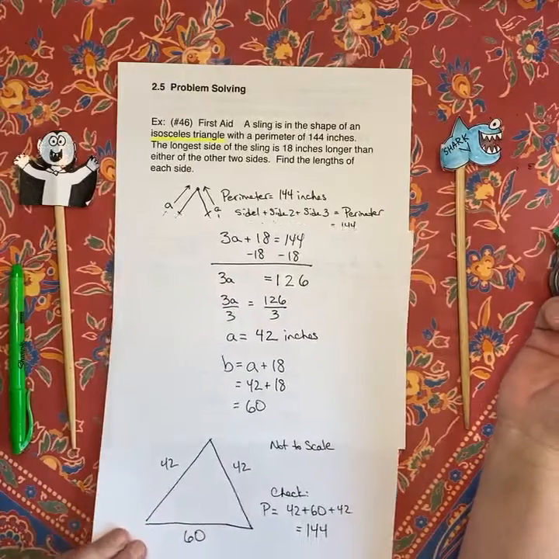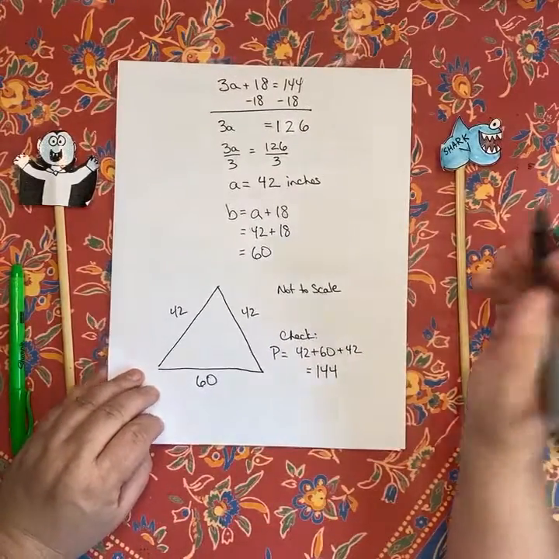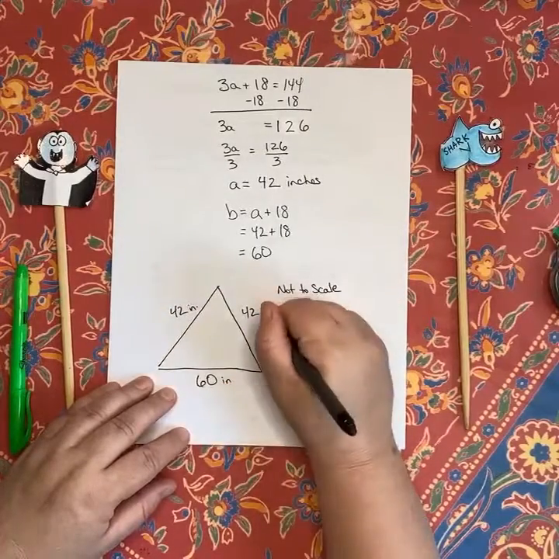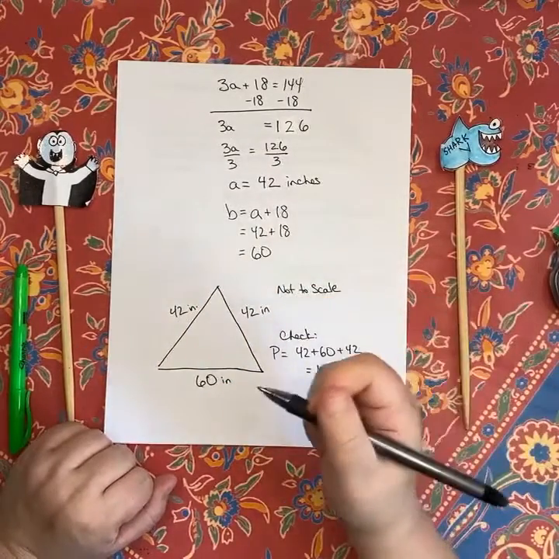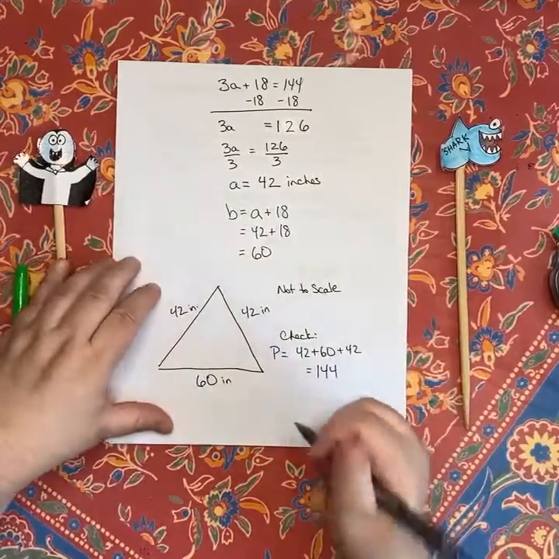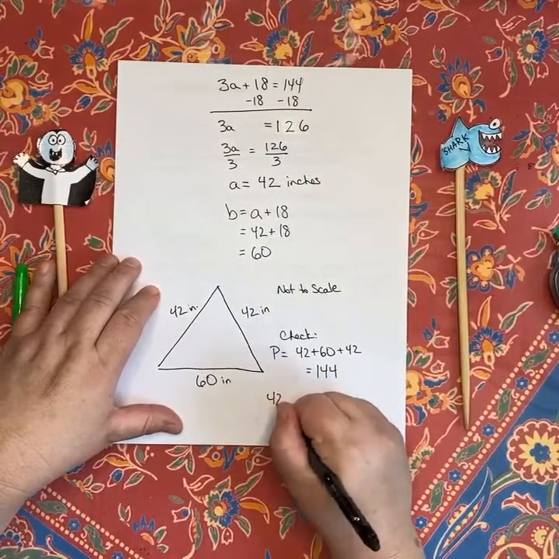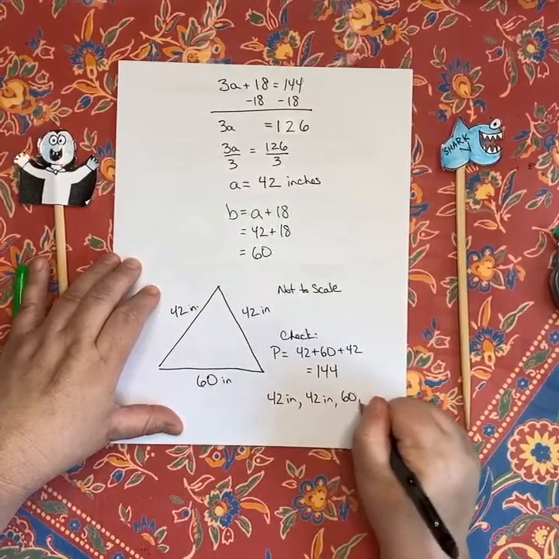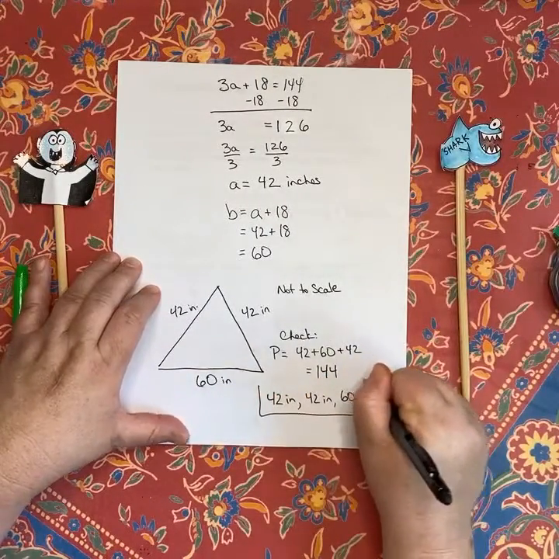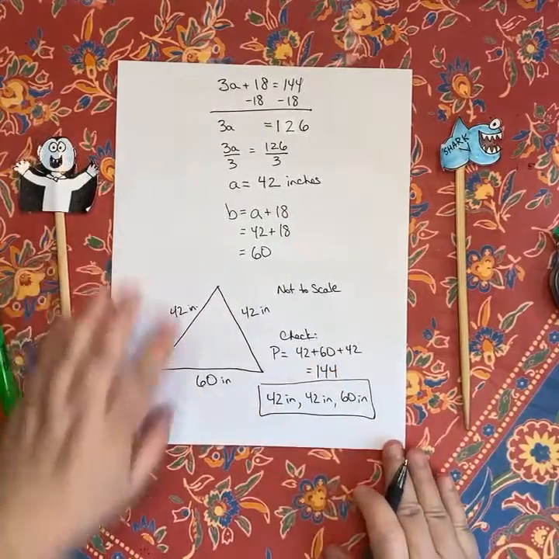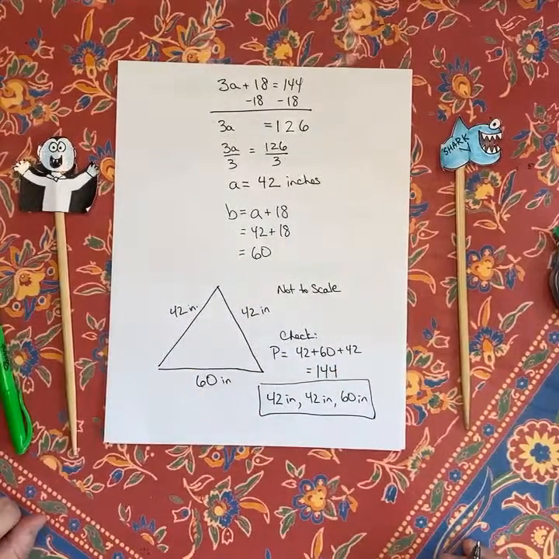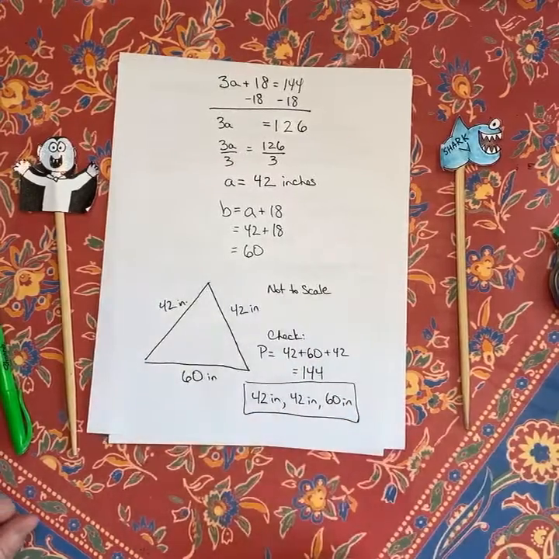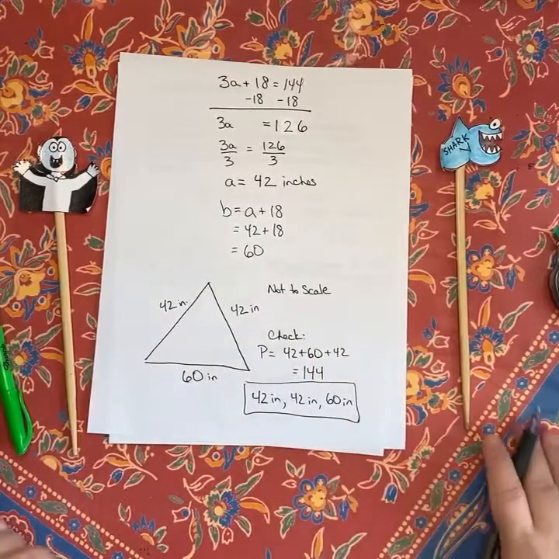We did it. Okay, now, a couple things to answer. As far as I'm concerned, if you gave me the picture, I would accept it. Now, some teachers are going to be more picky, so they're going to want 42 inches, 42 inches, 60 inches. And you might ask me, wait, which way do you list a triangle? And the answer is you can start with any side. Does not matter. So I'm starting 42, 42, 60. You could do 42, 60, 42, however you like.